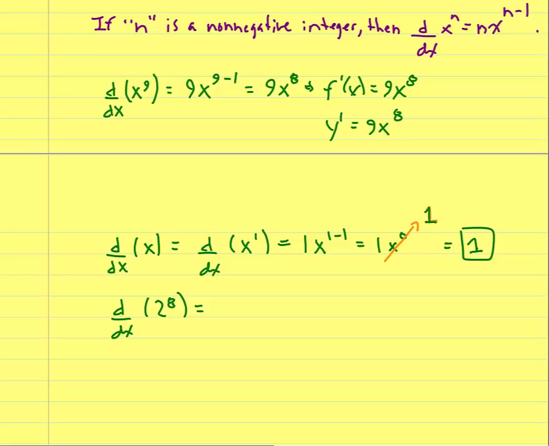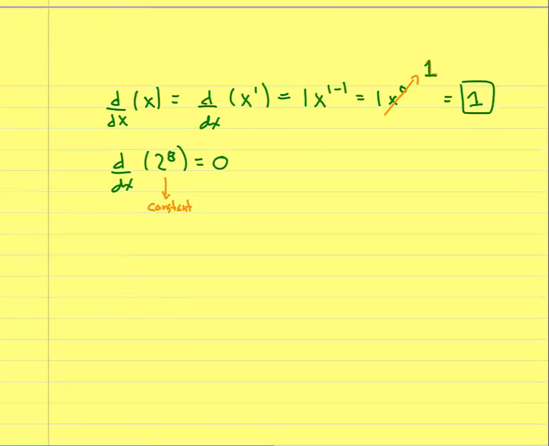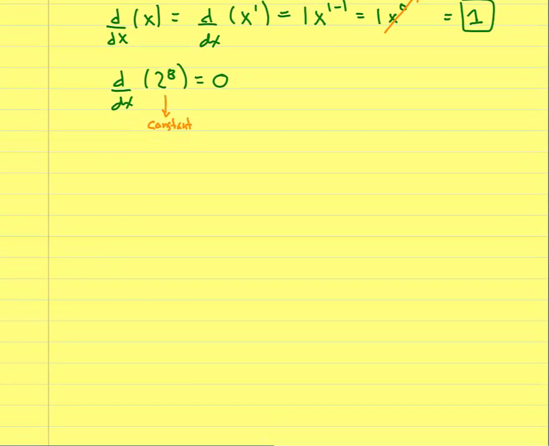So this is a constant. It looks like an exponent, and it is an exponent, but it's a constant. It's not a variable to an exponent, it's a constant to an exponent. So it's a constant to a constant. And we know that the derivative of a constant is 0. That was, again, from our first rule that we looked at, which was called the constant rule. So you have to be prepared for some of these tricky problems that look really straightforward up front. You want to stop and pause and look for a variable in some of these and realize that they're a constant.